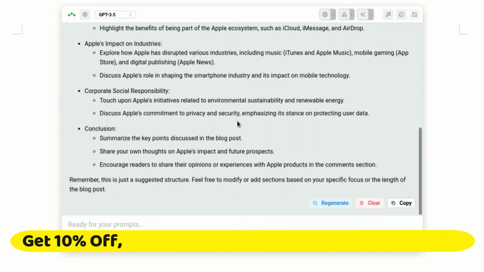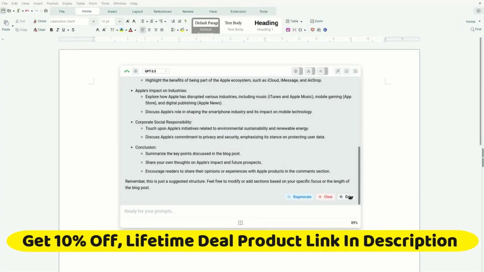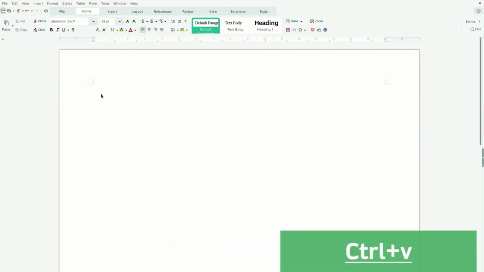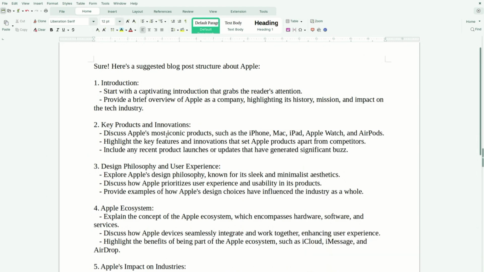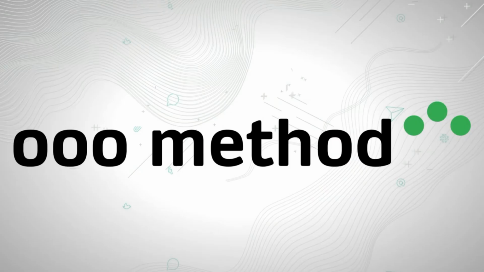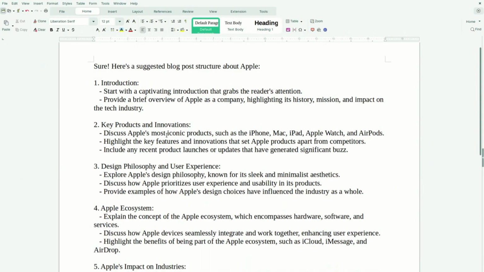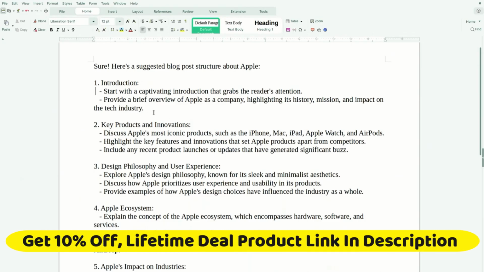And let's assume that you liked it and you want to use it on your word processing tool, your WordPress, whatever it is. You can copy it and paste. And this is the first way to use Triplo AI. But there's also a second method of using Triplo AI. You can prompt directly on any text field of your desktop. You can head here, for example, and say, I want to convert this structure into paragraphs.